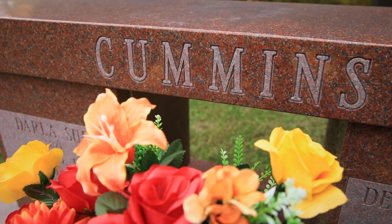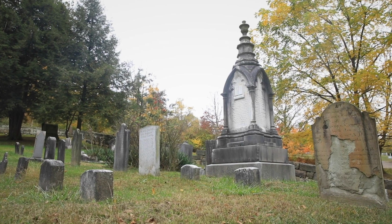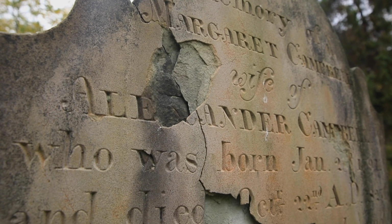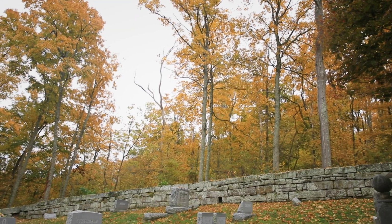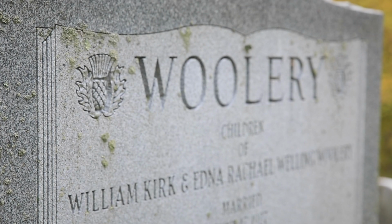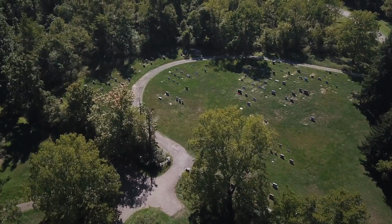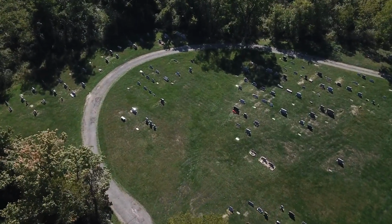Within God's Acre are buried many of the most important people in the history of Bethany College, beginning, of course, most importantly, with Alexander Campbell himself, and a number of his children, his wives, and so on. But in addition to that, as you stroll through God's Acre, you will see names that are still familiar to current students because there are buildings on campus named for these people. Woolry, Kirkpatrick, the Greshams. It's my understanding that all tenured professors have the privilege of being invited to choose God's Acre as their final resting place. I, for example, will have mine there when the time comes.